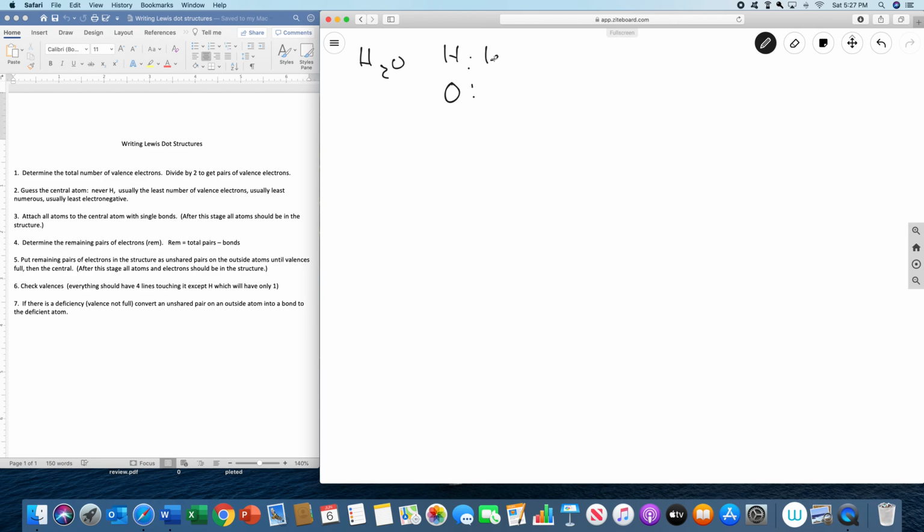Okay, there's 1 electron. There's 6 electrons. There's 2 hydrogens. There's 1 oxygen. Right? That means that there's 2 electrons. That means that there's 6 electrons. That means that 8 electrons over 2 is, again, 4 pairs. All right? So again, in this case, we're going to do some that don't have hydrogen. Like that. Right? Make sure you don't draw it inside out and put 2 oxygens instead of 2 hydrogens. I've seen some very creative structures in my career.